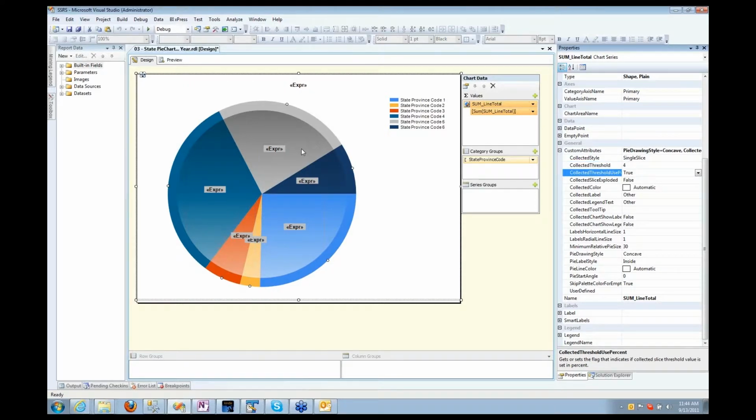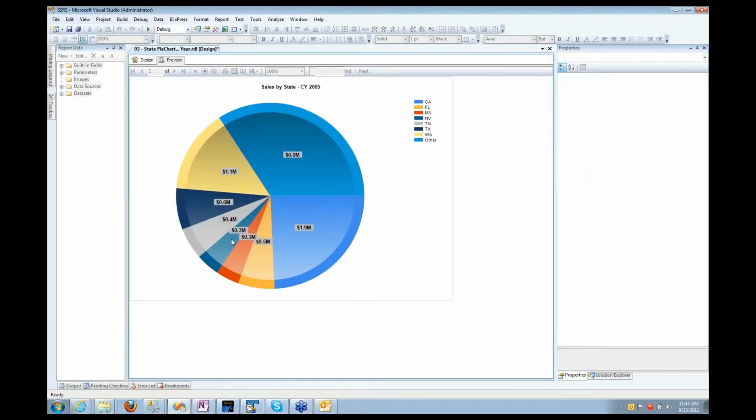Otherwise, it's going to collapse them into a single slice. So when we preview, we now have all of these here, and then we have this thing called Other. One thing you'll notice here is our series label is not very good, and we'll take care of that in a moment. But you can already see this is a much more usable and user-friendly pie chart. And we can see that California has the lion's share of it, followed by Florida.